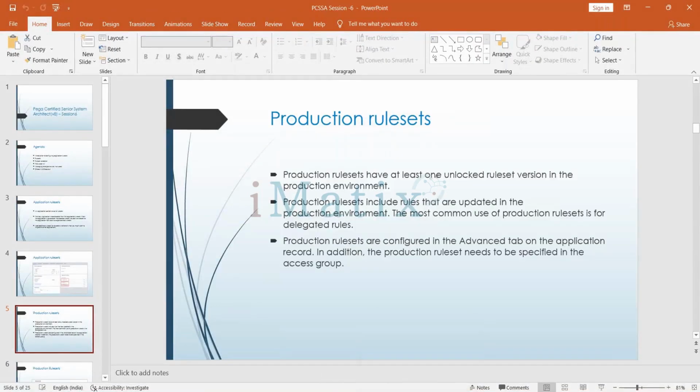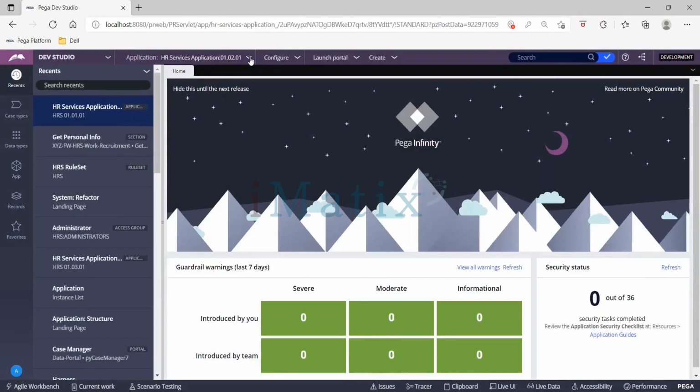Where do you see that? Let's look at the application definition.